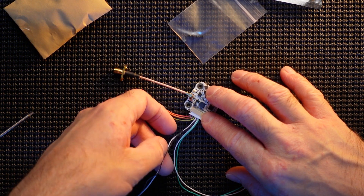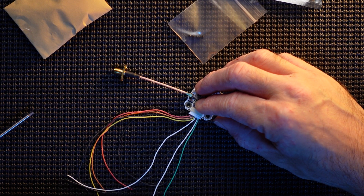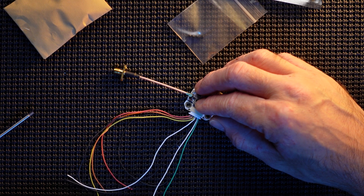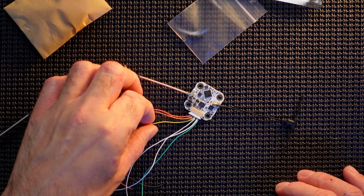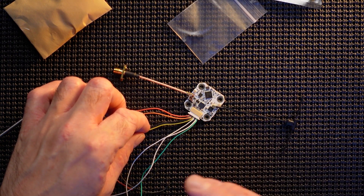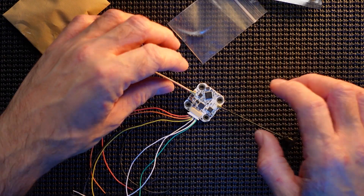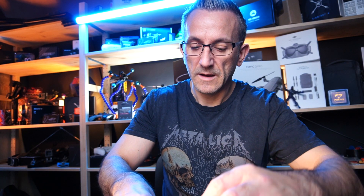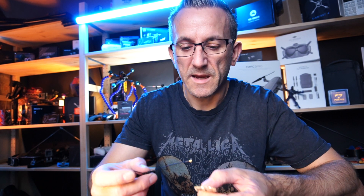These last two here are for your receiver. The white one is RX so that will go to TX, the green one is TX so that goes to RX — you always do the opposite, RX goes to TX and TX goes to RX. Like I said, I'm going to be wiring the video straight into the flight controller and I'm probably going to be removing the power out because I don't actually need it. It should be a really nice little unit. I will be wiring it into an actual quad and testing it.